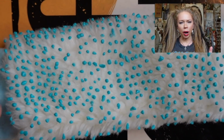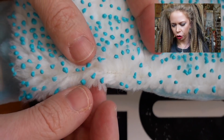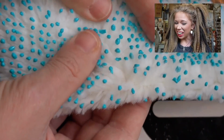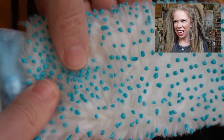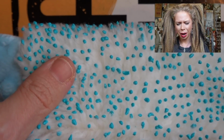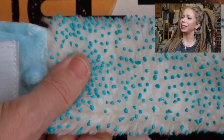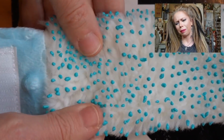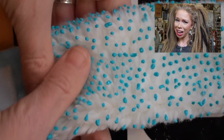Let's try the way that they recommend first, which is rolling it in your fingers and pulling at it. It does feel satisfying, just rubbing it with my fingers. It is almost like a sandpapery kind of feeling, but like soft sandpaper. You guys, that just feels silly the minute I say it. It feels like I'm running my hand across some sandpaper right now. Isn't that so satisfying and soothing?